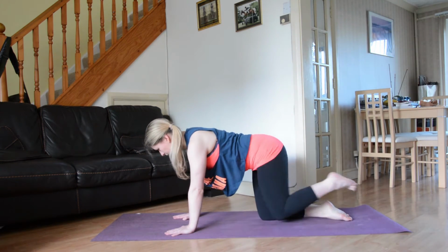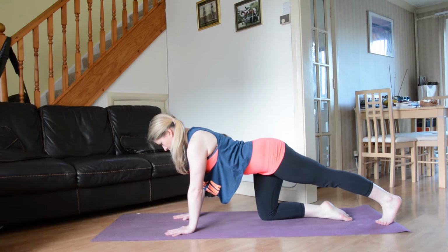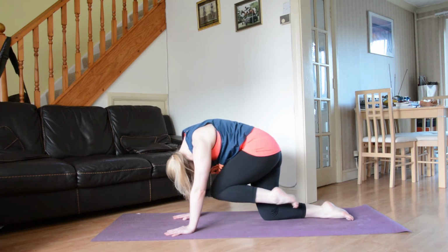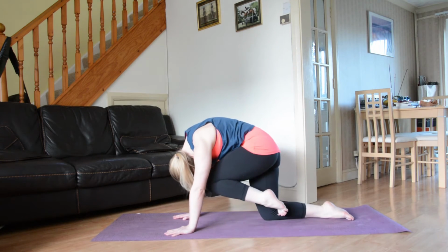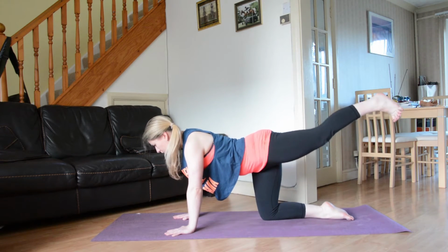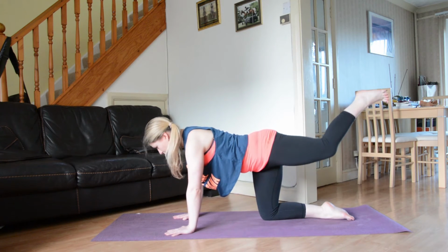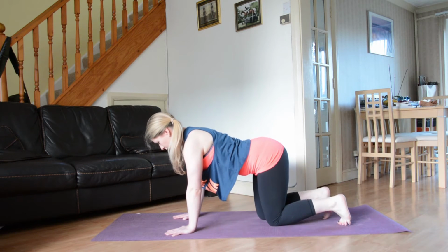So we'll bring the left foot out behind us, toes tucked under, bringing weight into the heel, space into the hamstring. Inhale, lift that foot up towards the sky, and then once again 3 times knee to nose, round the shoulders, pushing the earth away. Inhale, lengthen, pause, and then exhale, replace that knee back down onto the earth.